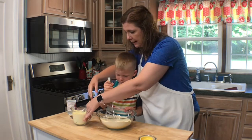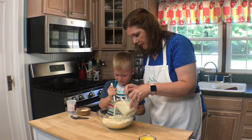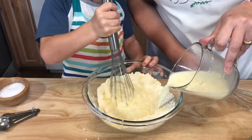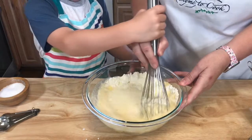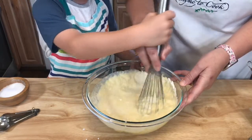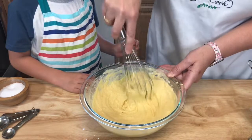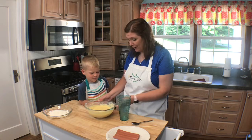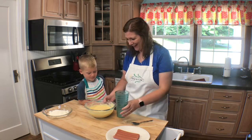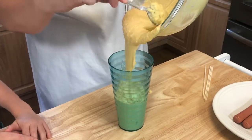You keep mixing, and I'm going to pour in this milk and egg and butter, okay? Now go slow. Keep mixing. I'm going to pour the rest of this milk in. Can I help you for a second? Okay. We have to get all of that flour and cornmeal mixed in. Okay, look at that. Okay, Mason, now I'm going to take this batter and put it in this cup, okay? I did good mixing that.